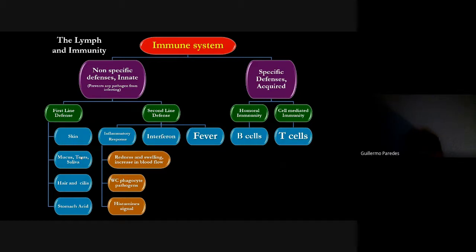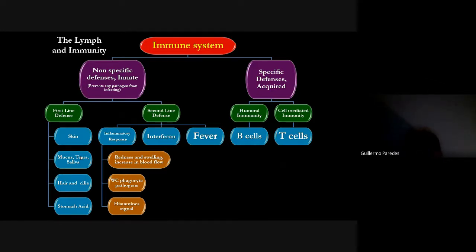And the inflammation is the cells are going to be destroyed and they release histamine. So just to give you an idea, if you are a cell and you have an allergic reaction, you produce a lot of histamine. So you become red, right? It's a reaction that you have when you have a lot of histamine. And that is what we release in the second line of defense.